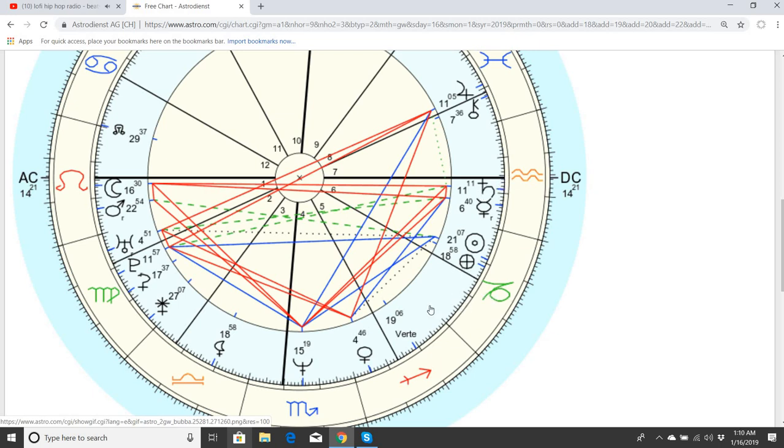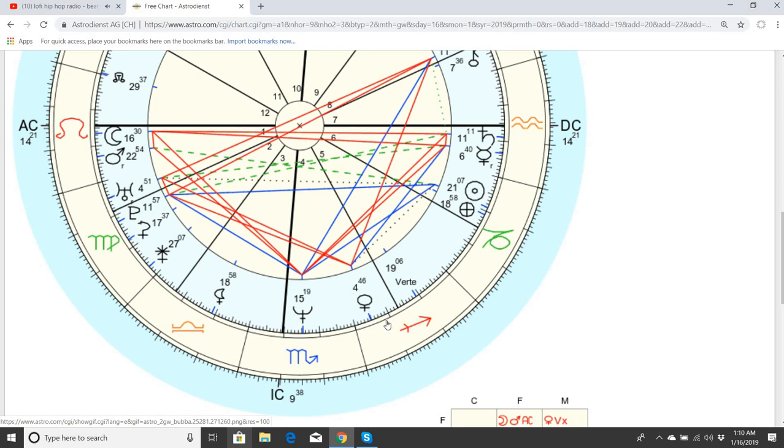All right, so we have got Venus in Sagittarius, his love nature. Now, it's making a square to Uranus, which I think is really interesting because usually that's somebody that doesn't enjoy real conventional relationships. But in his case, he kind of does. There is a little bit of unconventionality in his relationships if you really get deep down into it.